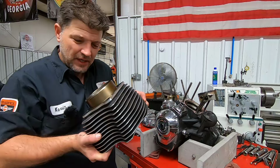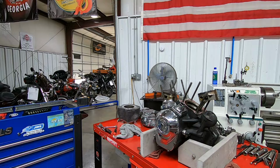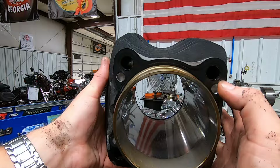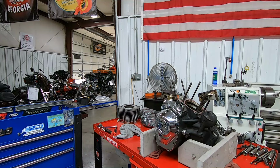And we also see the same thing on the opposite side. Let's see if I can somehow get this in the camera. I'll just hold a few angles. If you look halfway down the cylinder there, you'll see one area looks a little darker than the other, right in the middle where it's glazed over pretty good. Now it would be on the top here. You might be able to see that. So, yeah, that is definitely an area of concern.